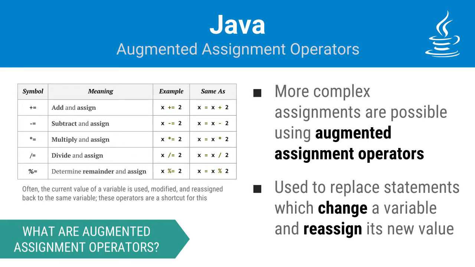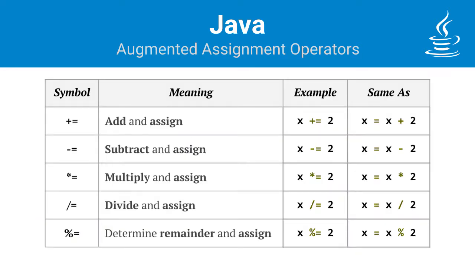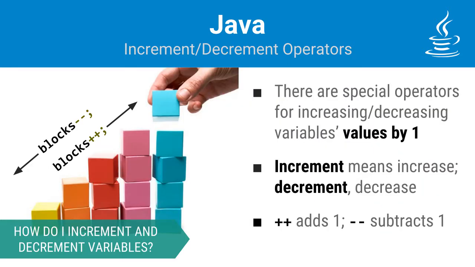In addition to the basic assignment operator, there are so-called augmented assignment operators, which give you a shorthand way of updating the value of a variable. These are available because it is so often that you manipulate a variable's value and then assign the new value back to itself. Here is a closer look at the 5 augmented assignment operators in Java and their equivalent clunkier matching expressions. An even more common scenario you will encounter is when you want to increment or decrement a variable by the value of 1. Use the ++ operator to increase a variable's value by 1 and the -- operator to decrease its value by 1.